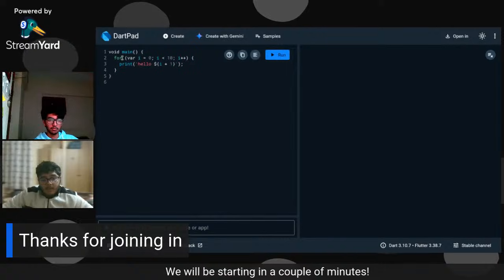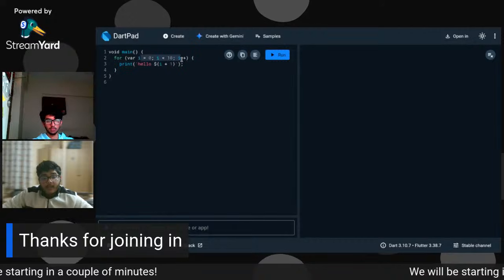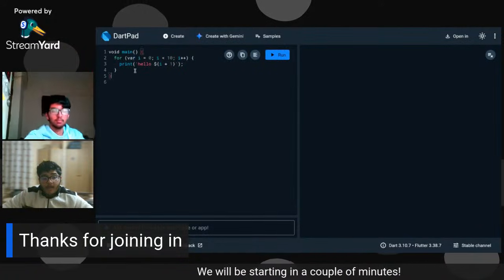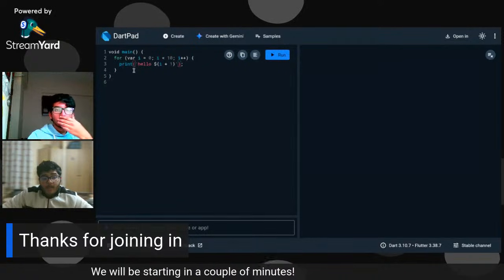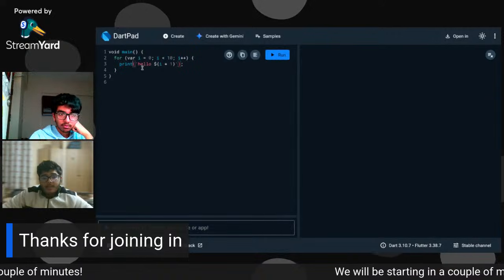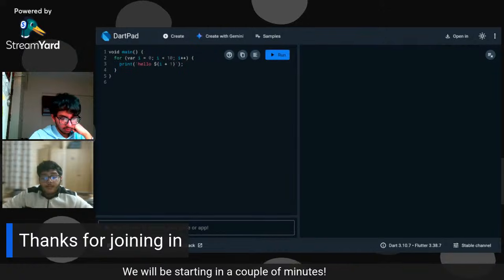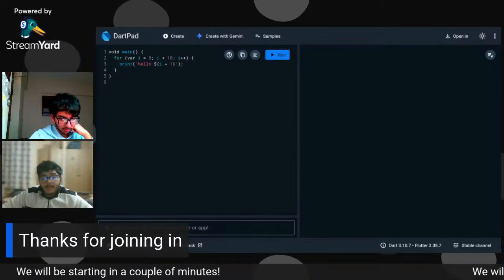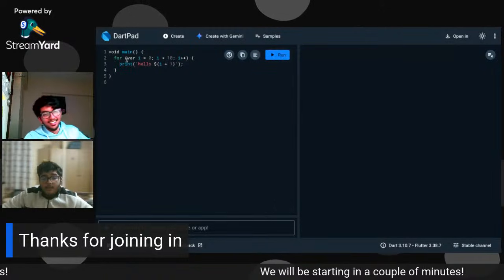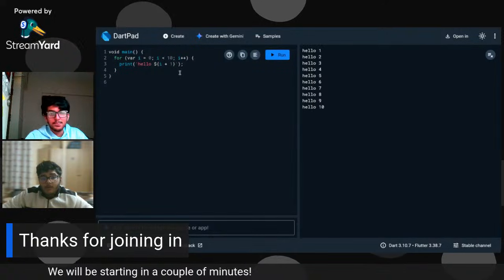What this does is this will print hello 10 times, hello 1, hello 2, hello 3, as the value of i increases, just like any other language. Now you guys might be wondering, what is this var? So this var is just like the auto keyword in C++. Basically it takes the data type on its own. So in the loop, as the i is required to be an integer, the variable will automatically decide that it's an integer. But it is advised not to use it because it puts an extra load on the system. So implicit definitions are always better.